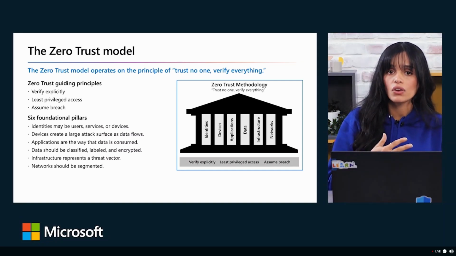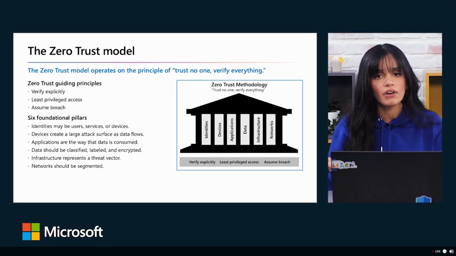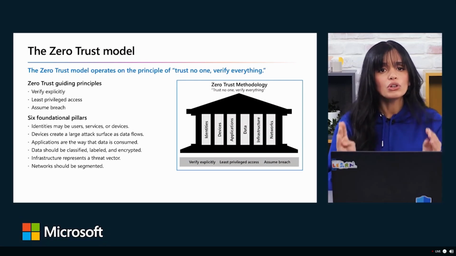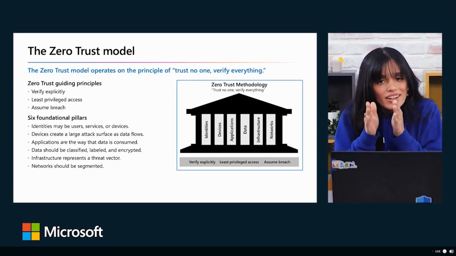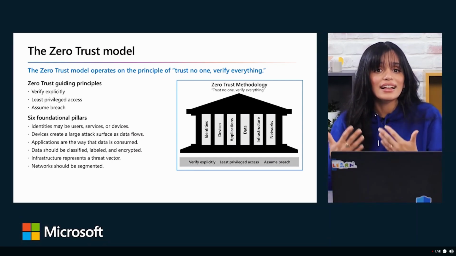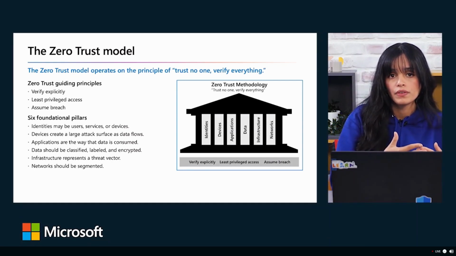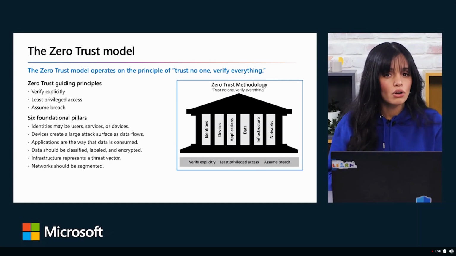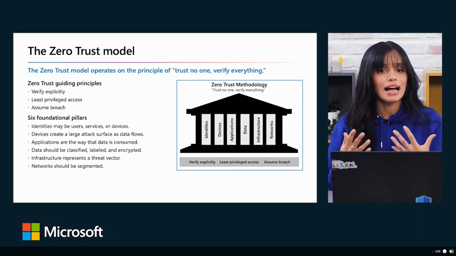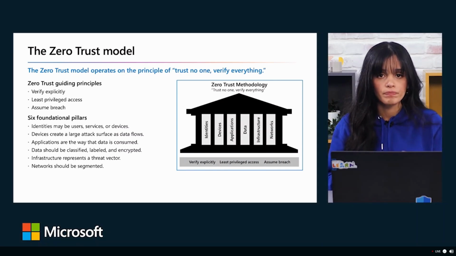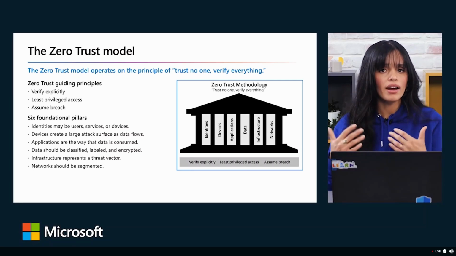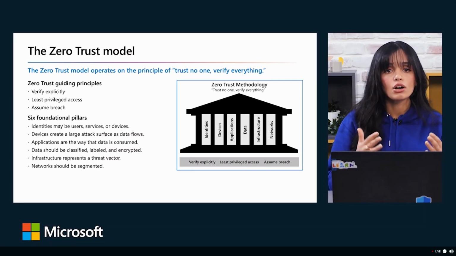For instance, if you want to apply or raise some abilities to someone to do or carry out a task, we don't want to give them administrative access to complete or work with everything in that environment. We want to make sure we give them enough access so they can log in and do the tasks that they are required to do. For that particular reason, we talk about things like just enough access or just-in-time access. For example, if I'm about to create something, I may request my rights to be elevated for a period of time.